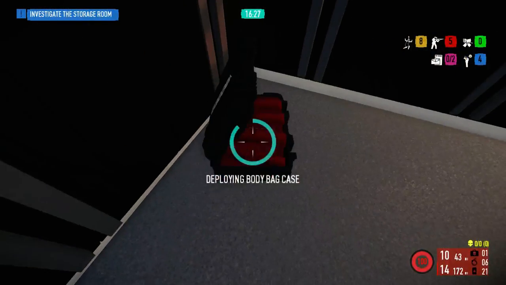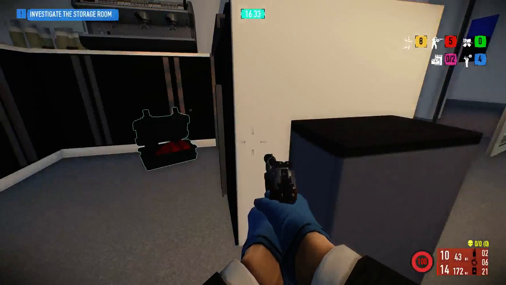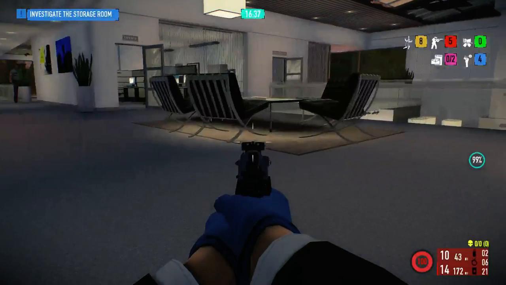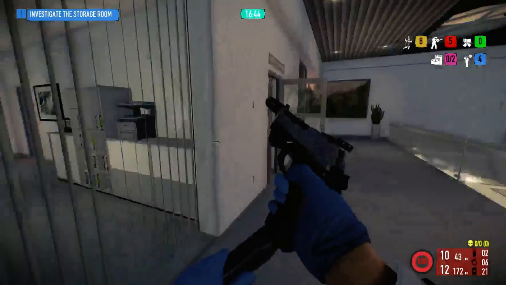If you do have body bag cases, place one right about here, and anywhere else, basically any floor you're on, put a body bag next to the computer areas that you have, or just where you feel comfortable with. By the way, you can shoot these. These are breakable.